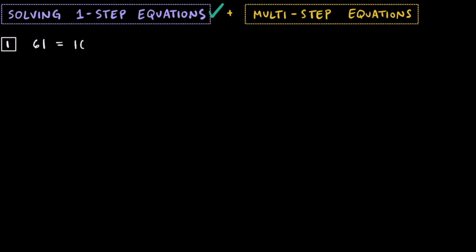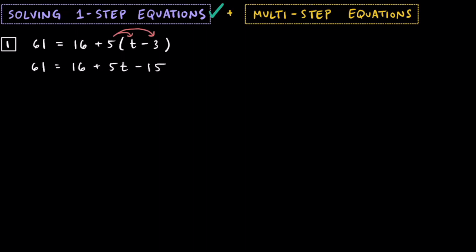So we have 61 is equal to 16 plus 5 times the quantity of t minus 3. Okay, we're going to try to find out the value for t. So these are a little bit more complicated because you have to use some more knowledge. And so the first thing we're going to do is go ahead and distribute this 5 to both of these terms inside here. So if we distribute 5, we're going to get 61 is equal to 16 plus 5 times 1t is just going to be 5t, and then 5 times this 3, that's going to be minus 15.